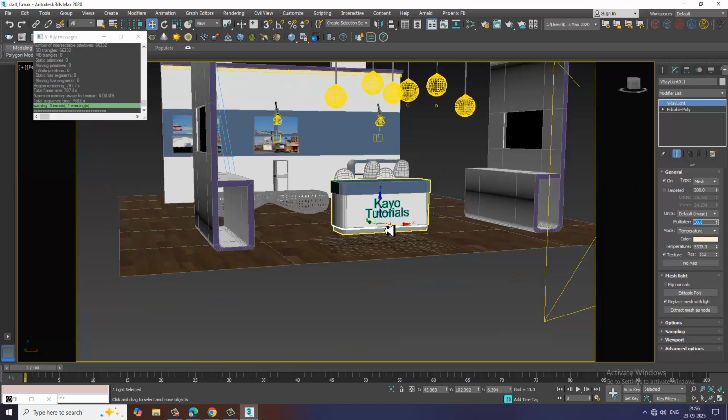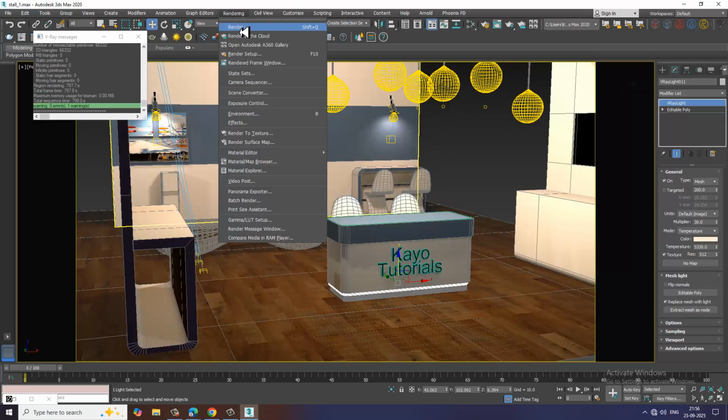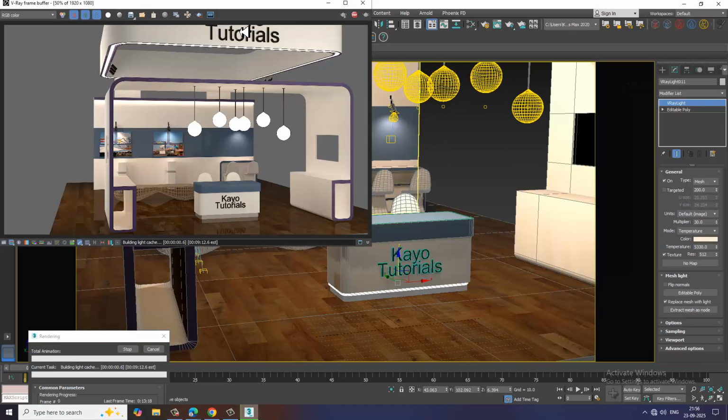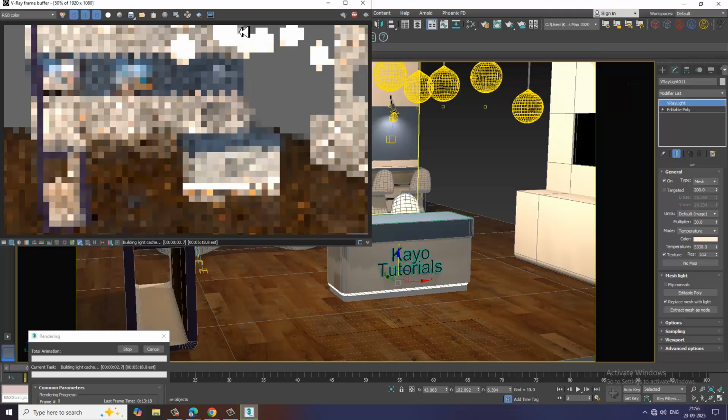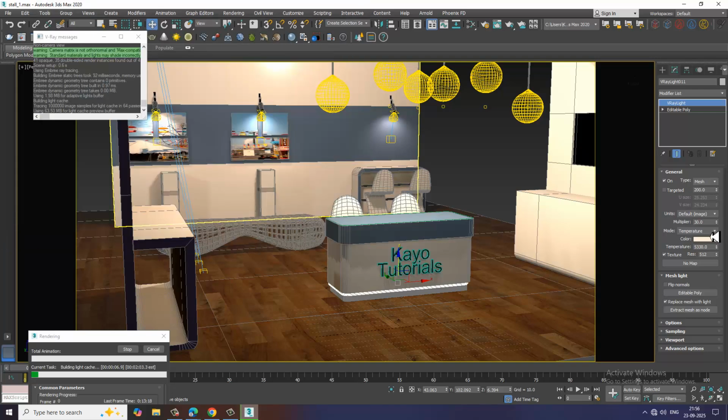So let's render it once again over here. As you can see, the light is visible at the bottom, so it's too high. Let's reduce the multiplier over here.